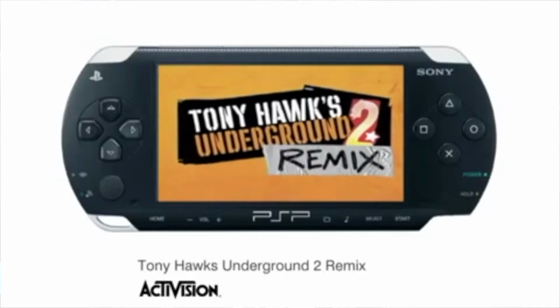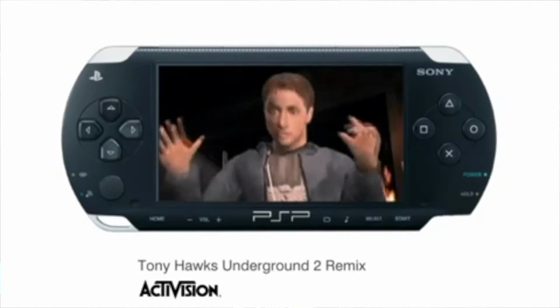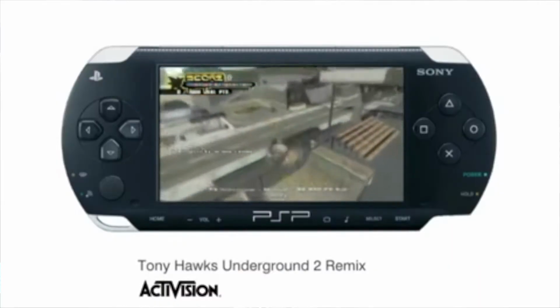Sticking with handheld games for the moment, here is Tony Hawk's Underground 2 Remix. So over the course of Parry's Pickups, I've picked up quite a few Tony Hawk's games. In fact, I think I own at least one for every system that I own, including the N-Gage actually. But this is Underground 2.